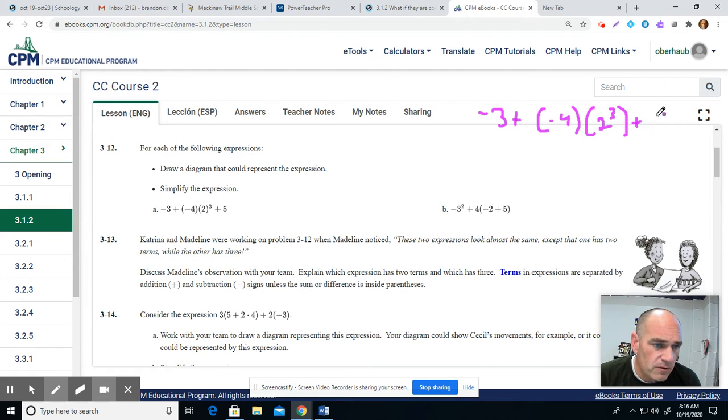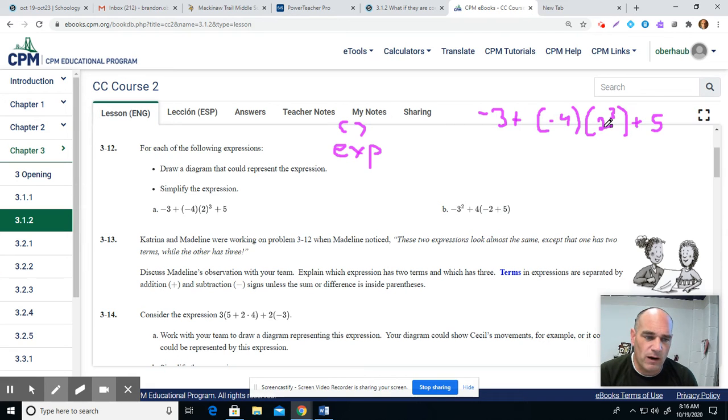All right. So anytime that we have more than one thing to do in a problem, we always need to do our order of operations. And the first thing we always look for is, do we have any parentheses to do work inside of? So we've got some parentheses here, but we don't have any work to do inside of them. So after parentheses, the next thing we look for is, do we have any exponents? And when I look in this problem, we do have some exponents right here.